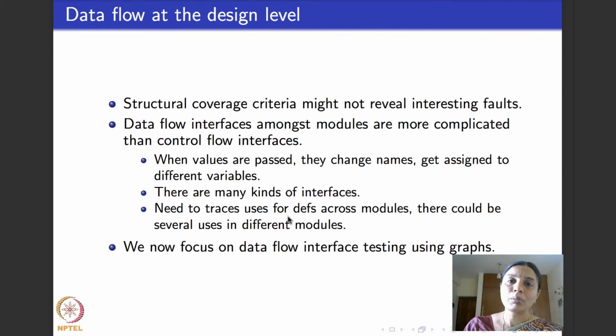The other important thing is that definitions and uses of variables, as we deal with in data flow criteria, will have to run across modules. A particular variable could be defined in one module and used later in another module. We'll see through examples what each of these mean. So the focus for the rest of this lecture is data flow coverage criteria, specifically data flow over call graphs.